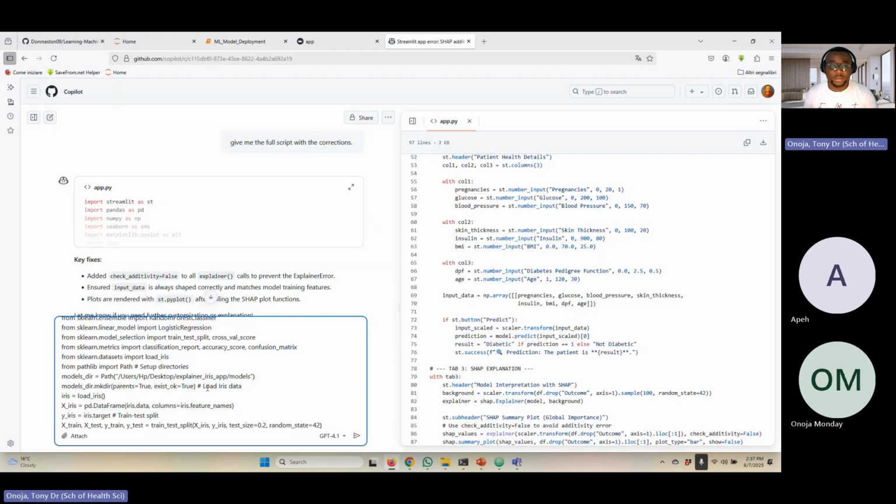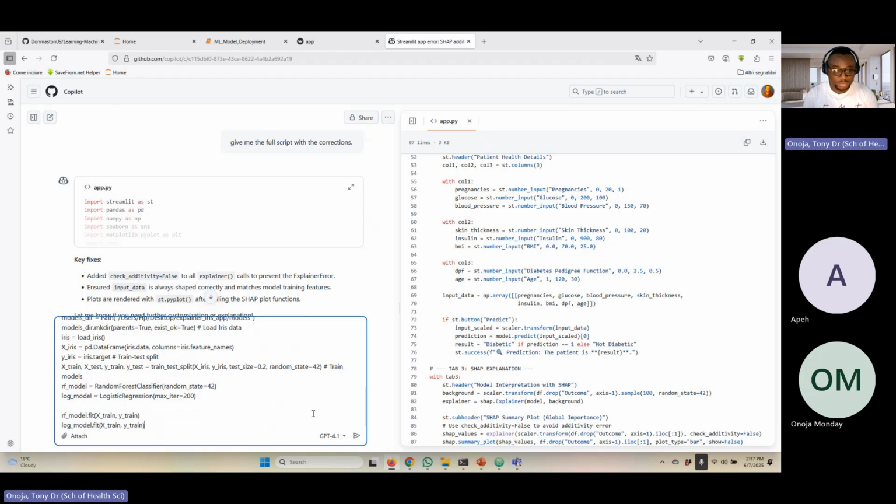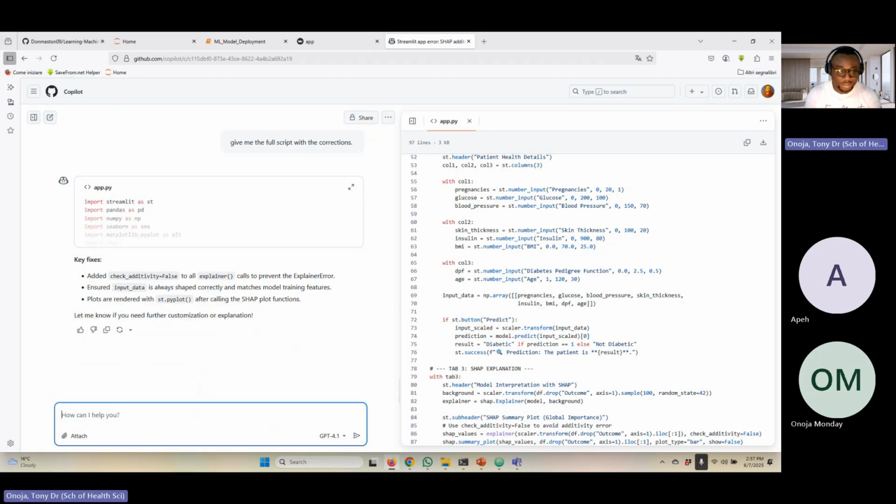Anyway, let me just write the prompt. The prompt will be: I have trained random forest models for the Irish dataset.